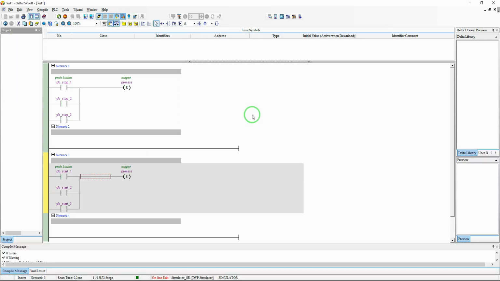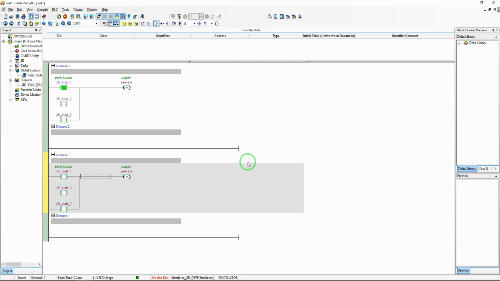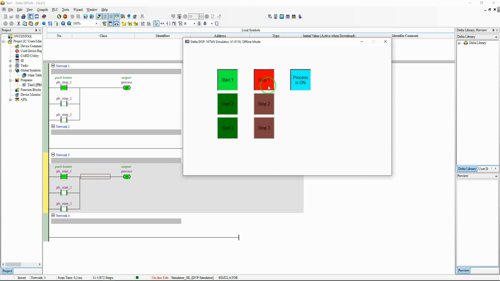I will show you the difference. So now, what if the stop button is stuck? As you can see, we can still run the process. I press and I release. I press and it's stuck, but if I press start, it runs.